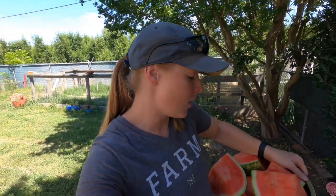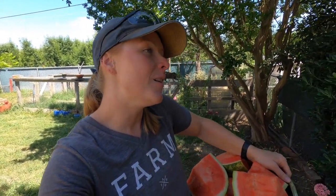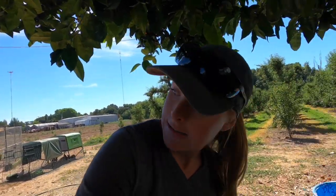So many different things. You can do a quick Google search of what fruits aren't good for chickens, but most of them are fine and the chickens will go crazy over it. The one thing is, I have a watermelon here, obviously. I cut it up into a lot of pieces because there is a pecking order with chickens, and if you just cut it in like 2 different pieces, depending on how many chickens you have, it might not be enough. So I'm gonna lay these out for the ladies and you'll see how much they love them. I'm gonna scatter these chunks a little bit.